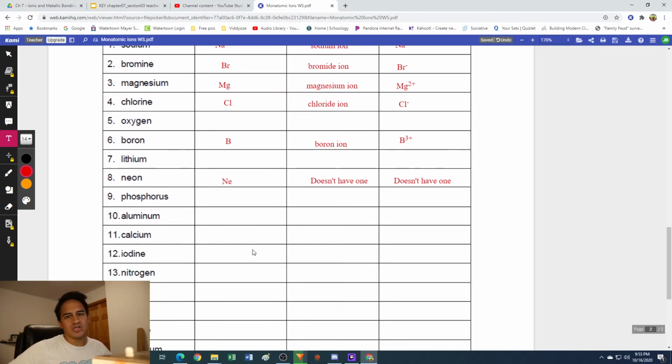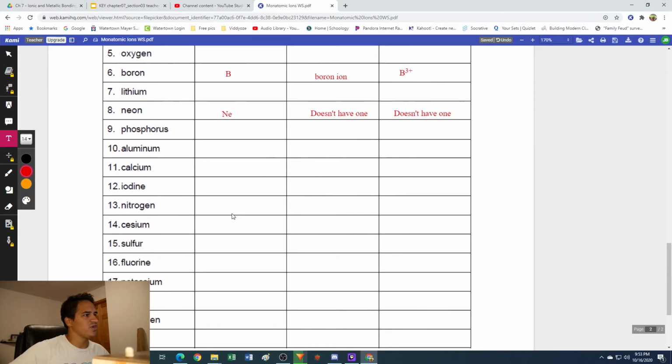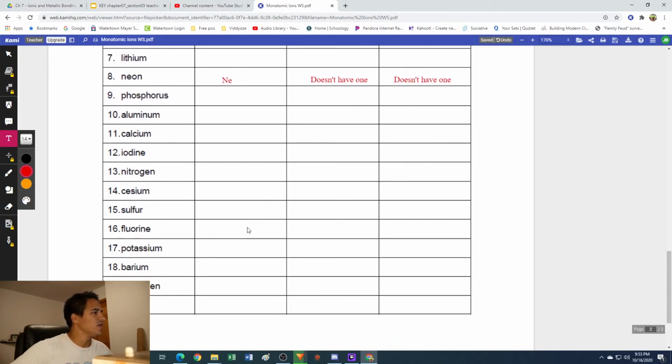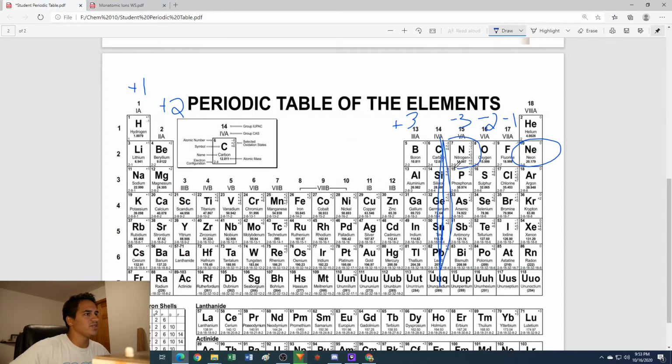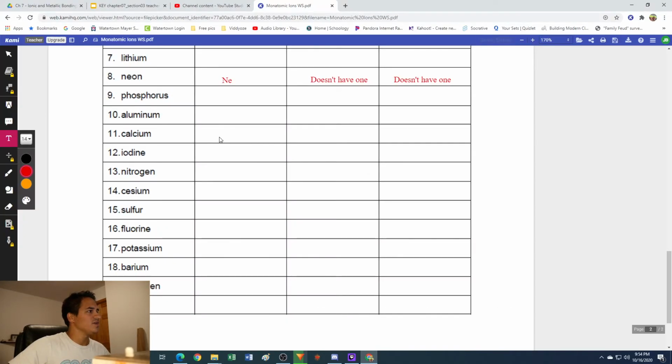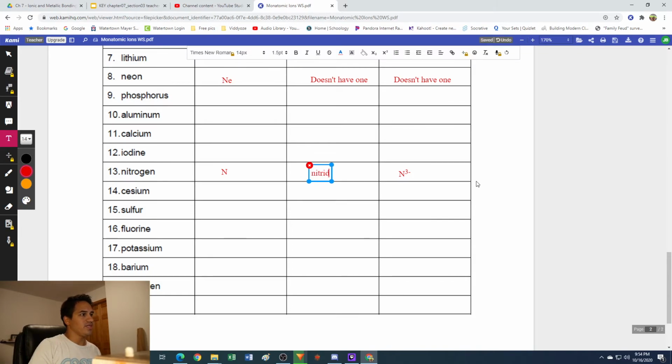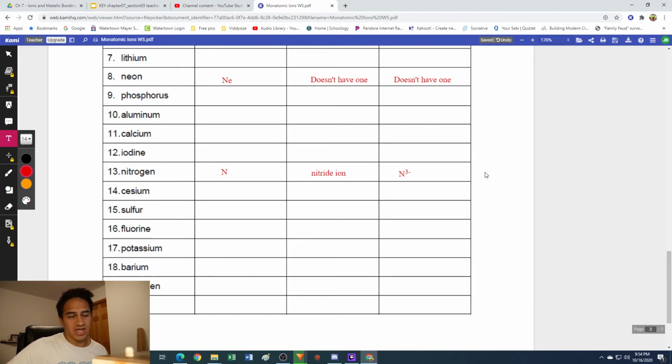All right, I'm going to pick 2 more just at random here, and then that will be it. And again, if you want to do the rest of this one on your own, you can do so. So let's do number 13, nitrogen. So let's find nitrogen on the periodic table. Nitrogen is here. So it's in column 5, which means it will make a charge of 3-. So element symbol is going to be N for nitrogen. And the ion formula will be N with a 3- on it. And the ion name will be a nitride ion because it is a negative ion, so we need to have that "ide" ending on there, okay? We only have to put that on for negative ones, and this one is negative.